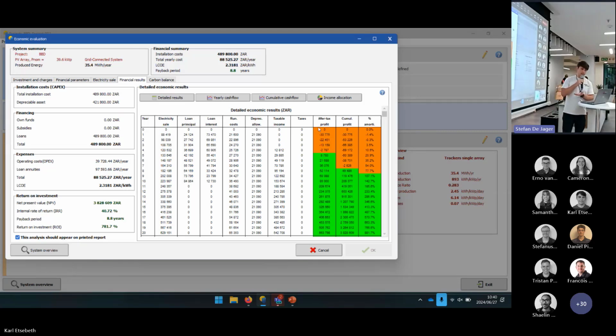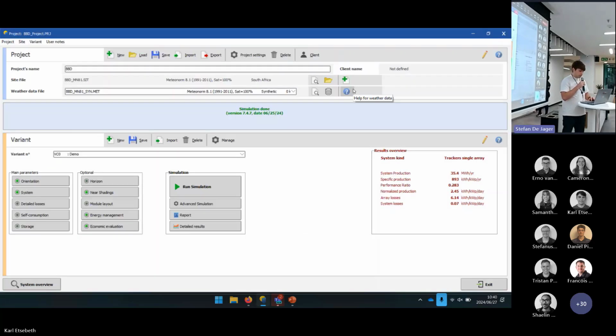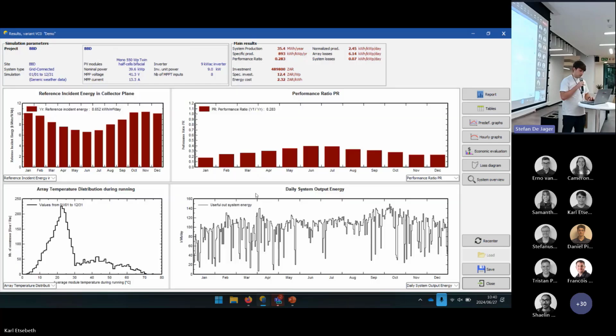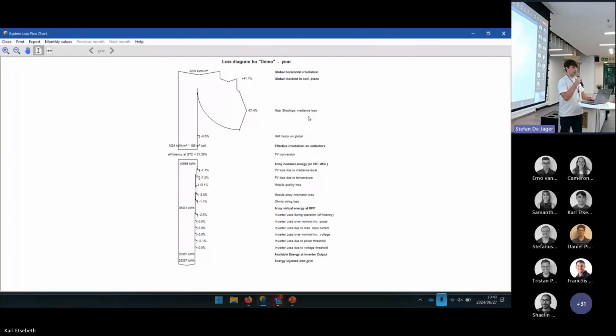So here it says, based on the BBD rooftop with the panels I've given and the prices, it'll be paid back over 8.8 years. And what's kind of crazy about that is if you look at the results, our solar panels are actually only reaching a peak efficiency of 28% on the BBD roof. So now I didn't place the buildings 100% accurately in the software, but according to this, we're losing around 70% of the possible electricity generation due to shading from adjacent buildings. So maybe in this case, it wouldn't be worth putting solar panels on the roof because of the shading. And you wouldn't know that before software like this came around.